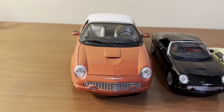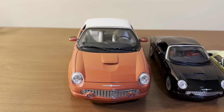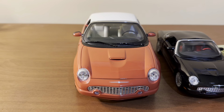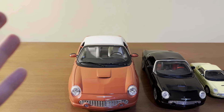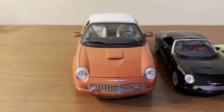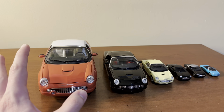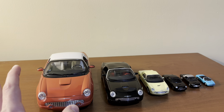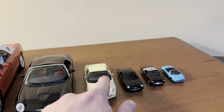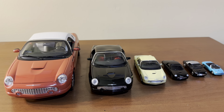On the larger scale end of model car scales you will see 1:18 and higher. Sometimes you'll find models that are 1:14, 1:12, or 1:10 scale. There's actually a brand called Pocher that makes 1:8 scale kits, which are of course gigantic — that scale is not really as common as 1:18. As a general rule of thumb, the larger the model, the more details you will likely see and the higher the price will likely be. I do say that because there are some 1:43 scale models that are higher end and sell for the same price as a lower end 1:18 scale model, but nine times out of ten that rule of thumb will apply.